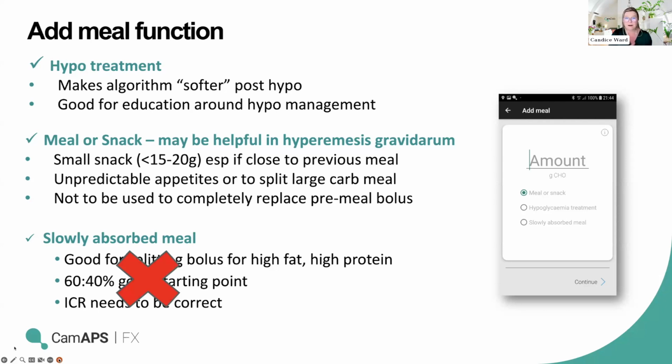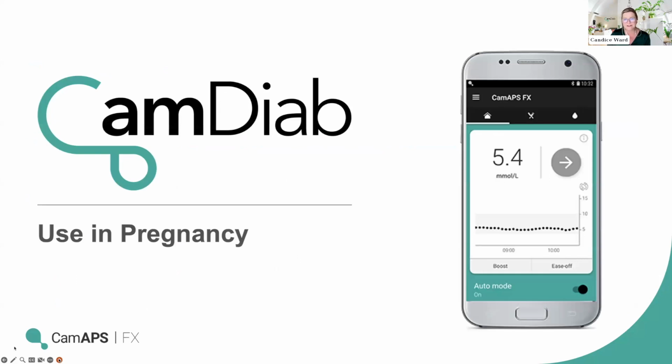Going back to the choice of carbohydrates, how much carbohydrate you eat at any one time: having 100 grams of carbohydrate via pizza at any one time, and then still expecting to get optimal post-meal glucose levels, is pretty impossible with the insulin that's available. So, smaller amounts of carbohydrates spread throughout the day will get you that better postprandial outcome. So think about definitely using the hypo treatment and maybe avoiding slowly absorbed meal for the pregnancy and going back to it afterwards. I'm going to hand back to Sara to take us through the different stages of pregnancy.